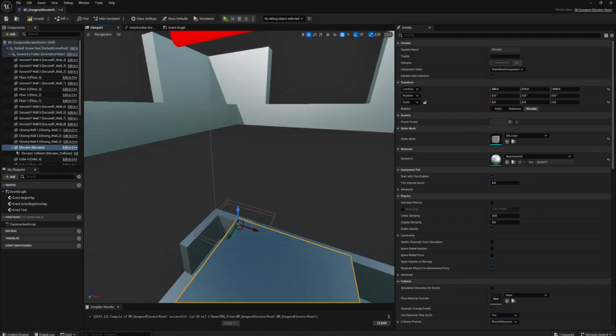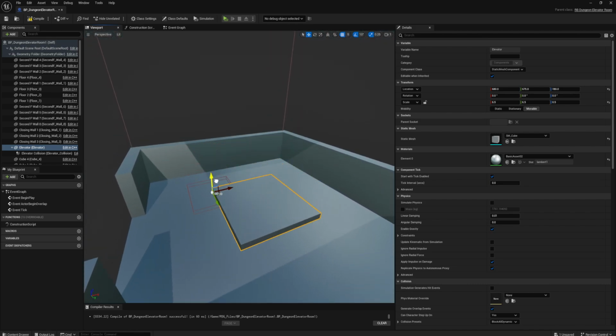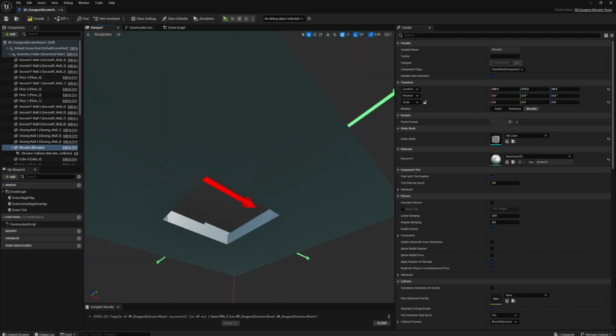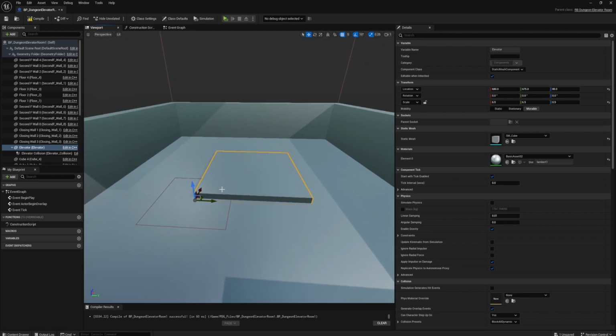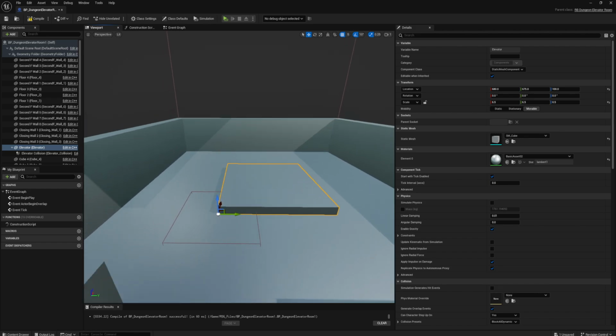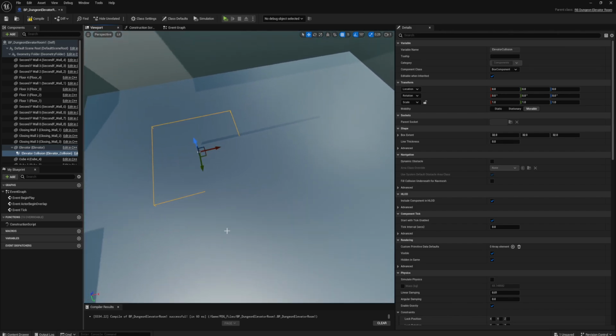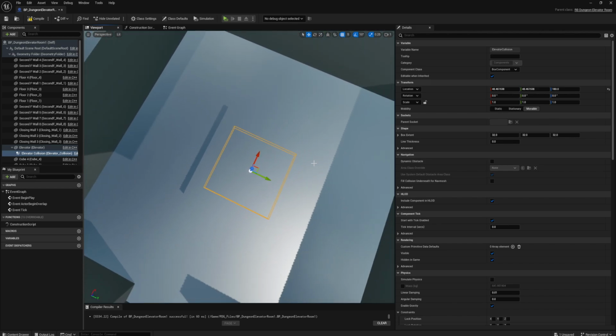So now I'm just going to move it down there, because if we want to go up, our character needs to step up on it. I'm going to do something like this. Okay, and we need to adjust the size of our elevator collision component. So first we are going to move it something like this. We need to increase the size.